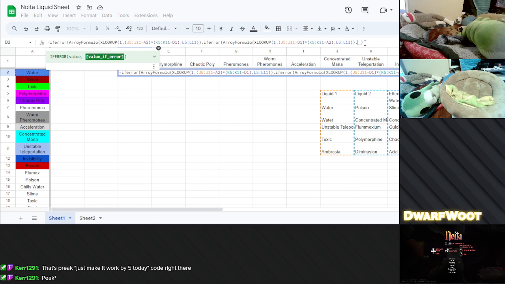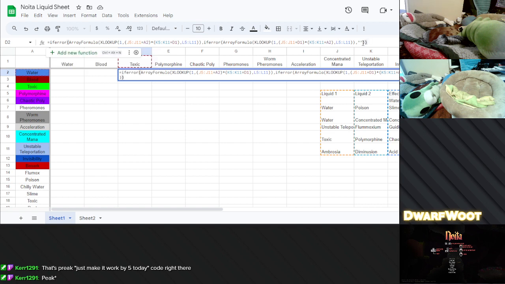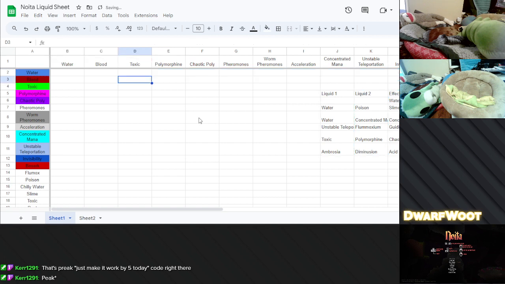Now we're on our value if error, and so you're just going to put quote, quote. Oh, so an empty space. So if there's nothing there, we put a blank character. Exactly. And now close your parentheses. Okay, beautiful. The one thing we still need to do is have it return X's, but we're going to do that in a moment. So we're going to hold off on that first.